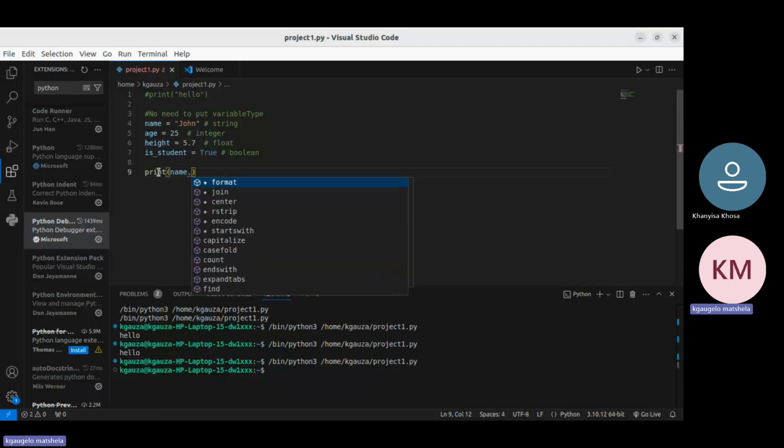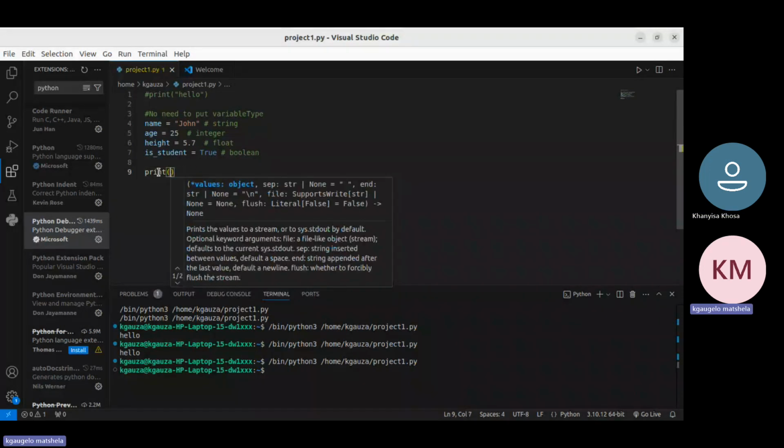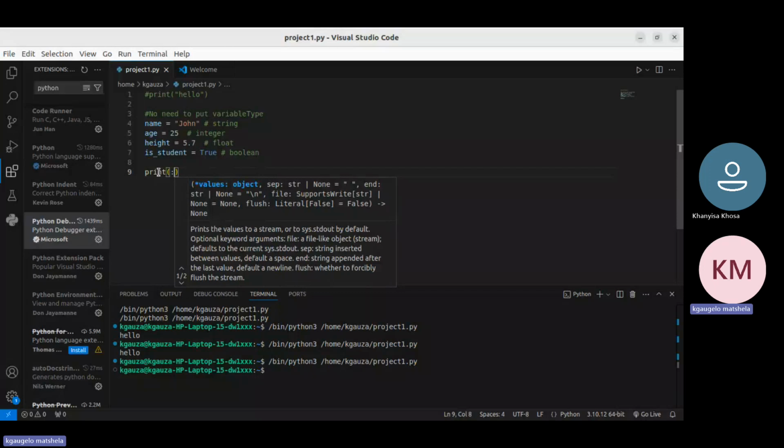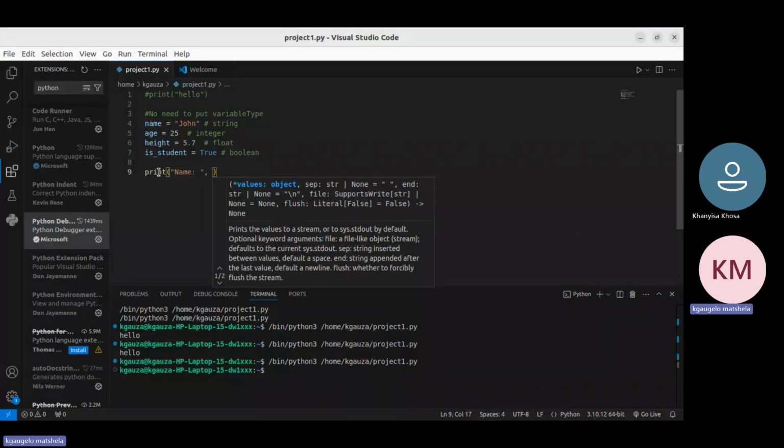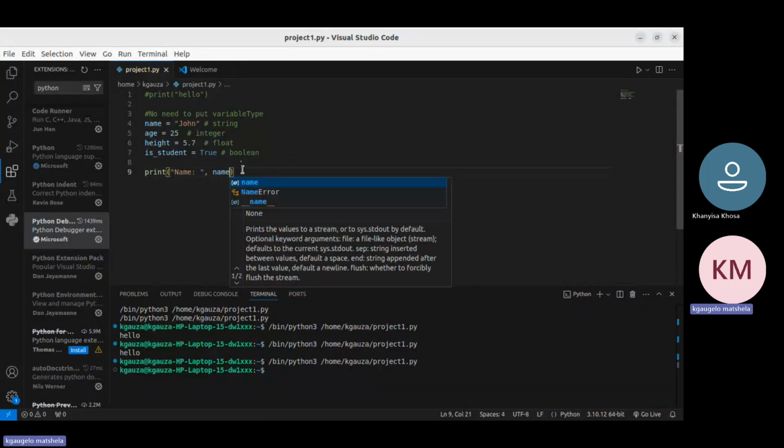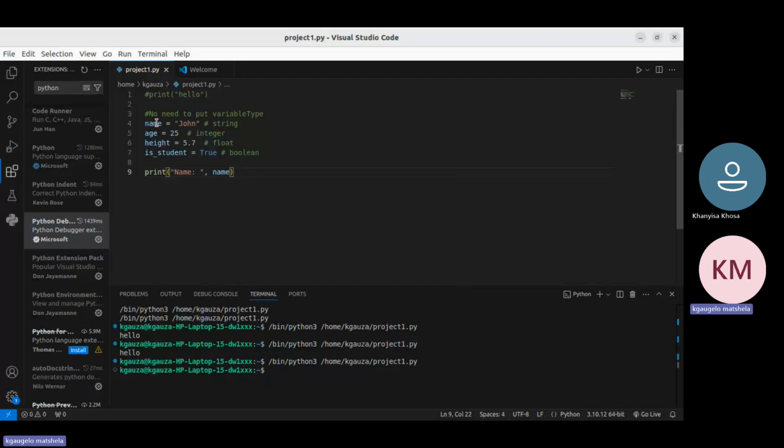I'm just going to start by putting the text saying name, I put the comma here, then I put the variable name here. So now if we run the program, we're expecting the name to be printed.